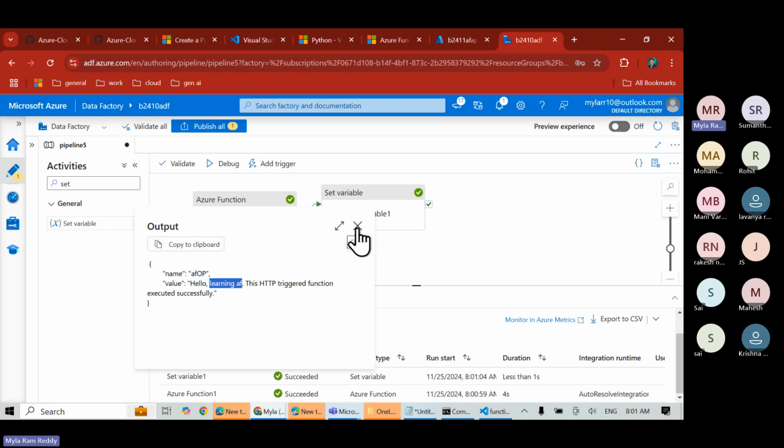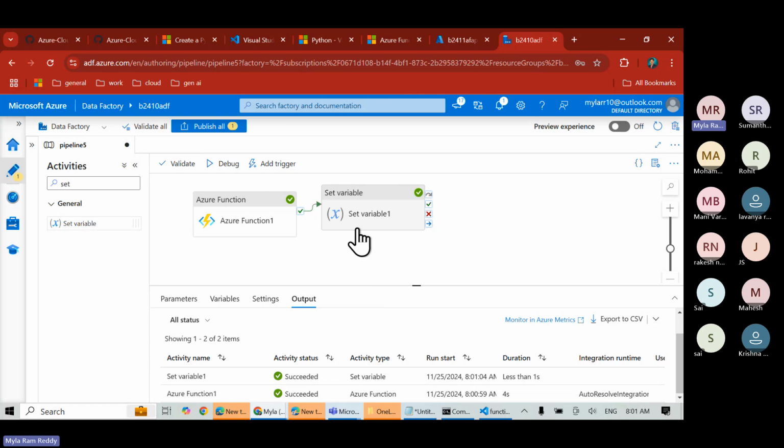Now we learned successfully how to create one small Azure function, and how to capture the Azure function result into a variable. Tomorrow we'll continue on this and learn how to create an Azure function to do the transformation. That's our main goal.